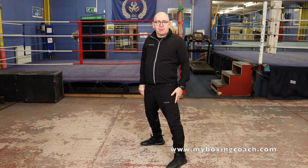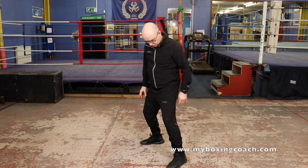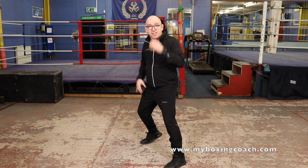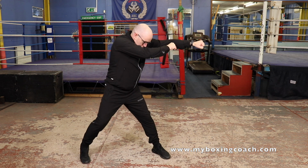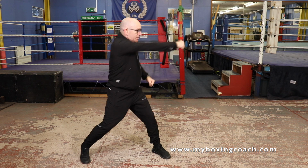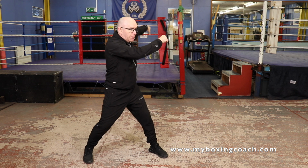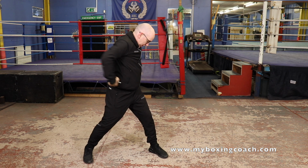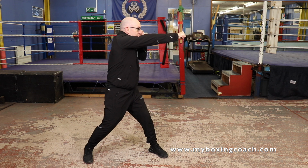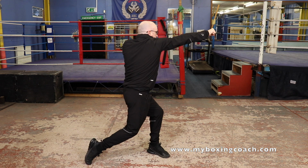Under rotation. When I talked about the lack of confidence when early stage, novice boxers lose their confidence in this, what happens is they under rotate, so it becomes an arm punch. Problem with an arm punch, look at the difference. If I'm under rotating, look at the difference in range. Okay, pick a spot behind me somewhere. There's where my under rotated right hand lands, you'll see I've got no rotation in my hips. There. What happens if I rotate?